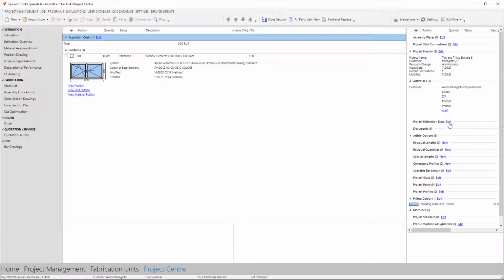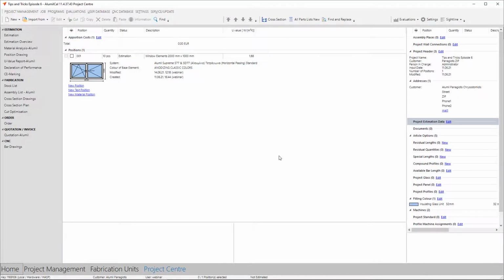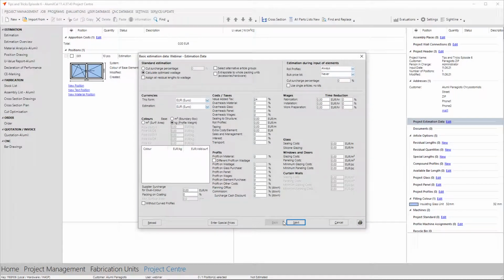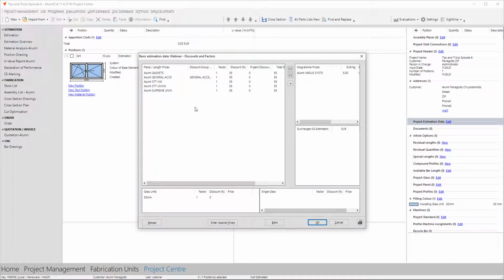If you go here to Project Estimation Data and Edit, let's first go to the second page and see here that we can only see the discount groups, the categories that are related, that are used in our project. We do not see all the categories, just the ones that make sense to appear here.